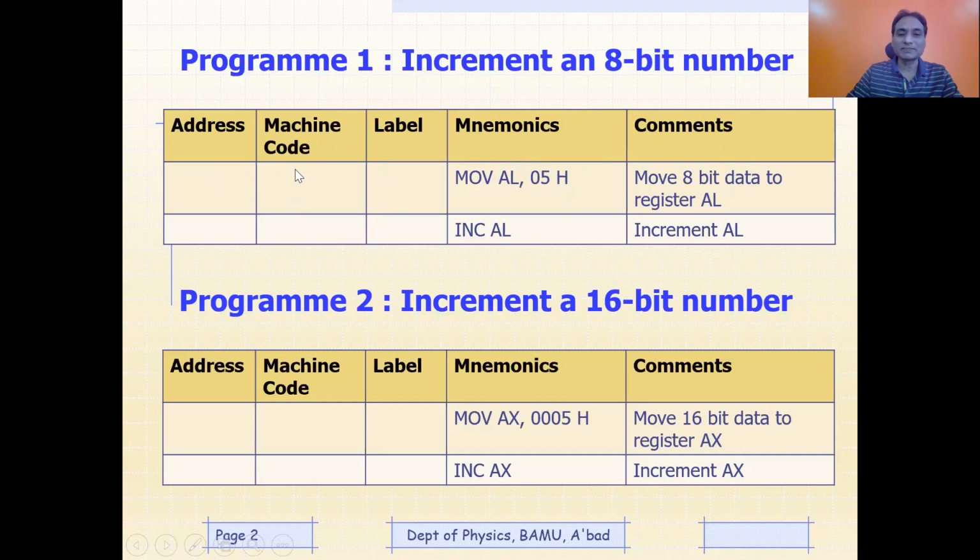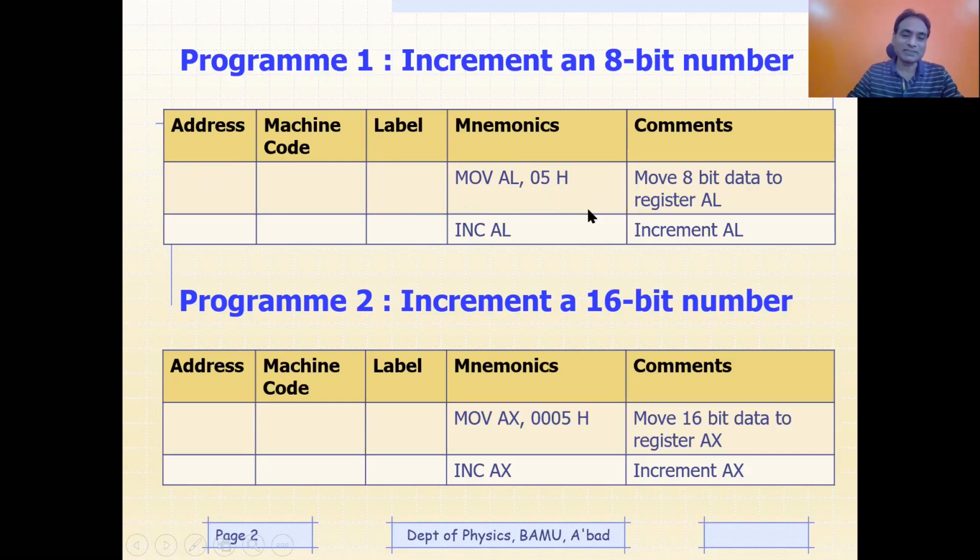And then the second would be the machine code for this instruction. The third column would be label, and the fourth would be mnemonics. Mnemonics means the assembly code. And then the last column would be comment. Comment means the interpretation of this. Now since we are not going to have machine code here, because our ultimate target is to understand assembly language programming, what I did was keep these columns empty, at least specifically two columns empty.